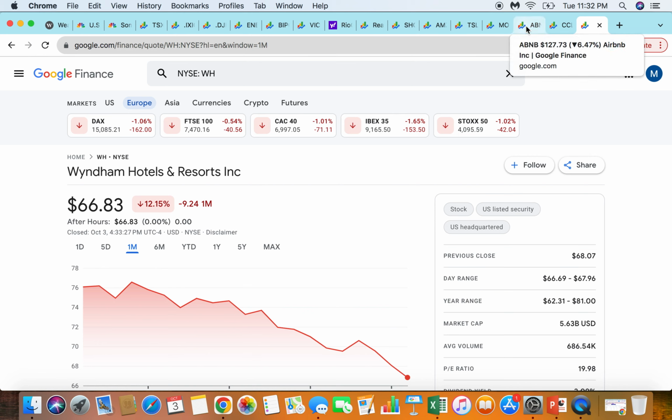For anyone who may have been wanting to get into some of these stocks for the long term, this could be a good opportunity. I'm not saying it is. I personally don't believe I own any necessarily pure play travel stock. I do own Disney, unfortunately, over the last number of years. But I've been in and out of Airbnb before. I've been in and out of Wyndham before. I've never really been in CCL in a big way. So these are potential opportunities here for someone who may want to build out a travel side of their portfolio, buying on this 10% plus correction in the market.